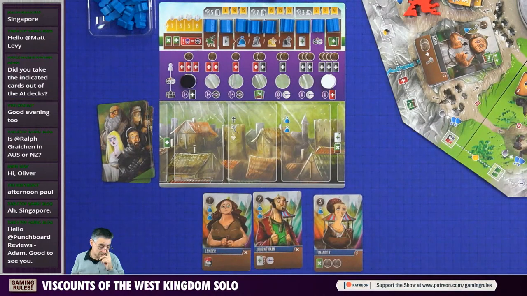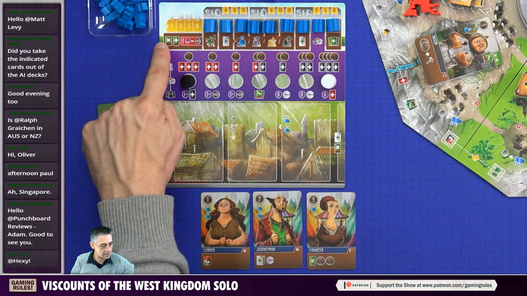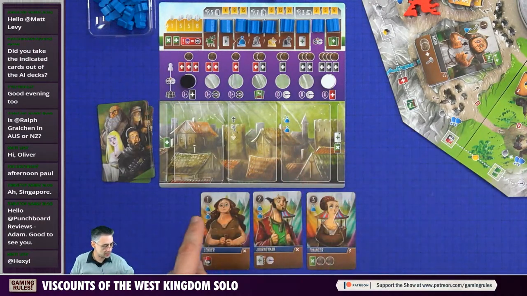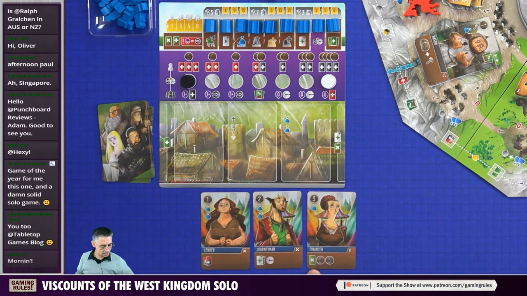So we play over a series of rounds and the first thing you do in each round is this, which is if a card was there, it would drop off and trigger its drop-off ability, and then I play a new card. Which one do I want to play? This has an immediate ability. The financier has an immediate ability.